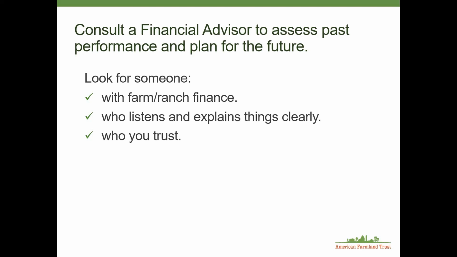You need to find someone who listens to you, communicates well, and has good interpersonal skills, as well as the education and experience. And it's really important to find someone you trust. To find a financial advisor, you can contact your state or local farm bureau or farm credit institution. Commercial banks often offer financial planning or advising services, but depending on where you are located, they may not know much about agriculture because they don't lend to agricultural operations. As with other potential advisors, it's always good to ask other farmers or ranchers and people you know to find someone who's a good fit for your needs.